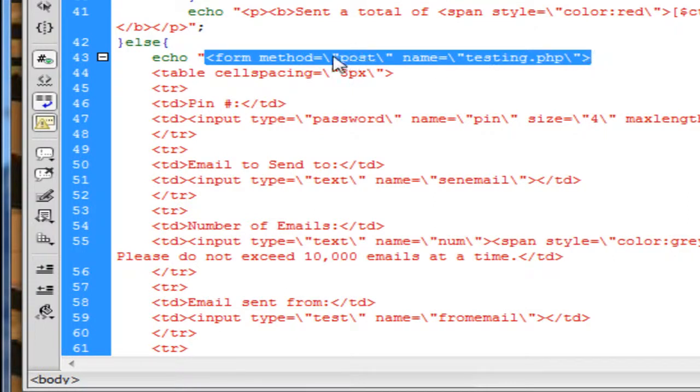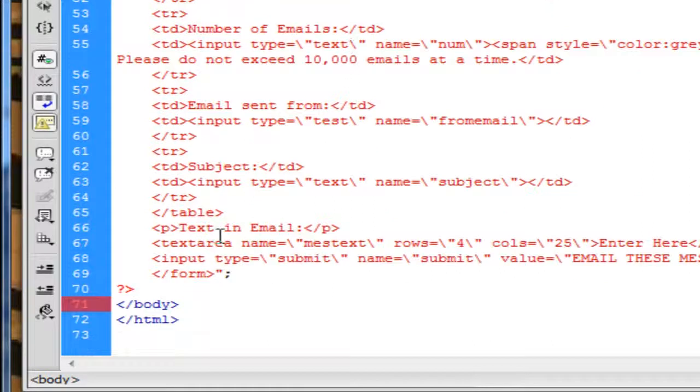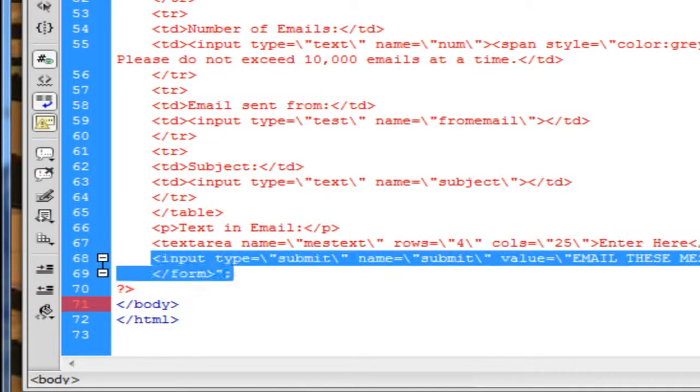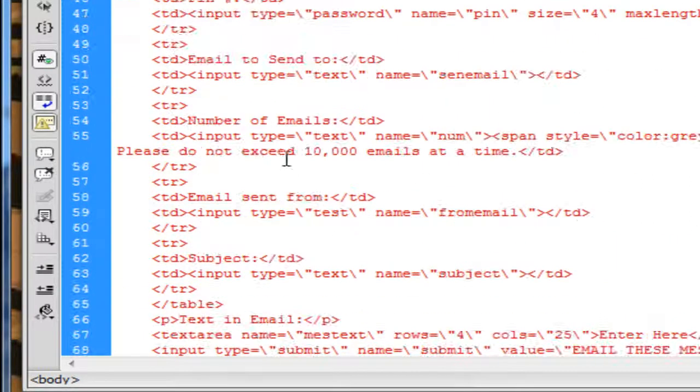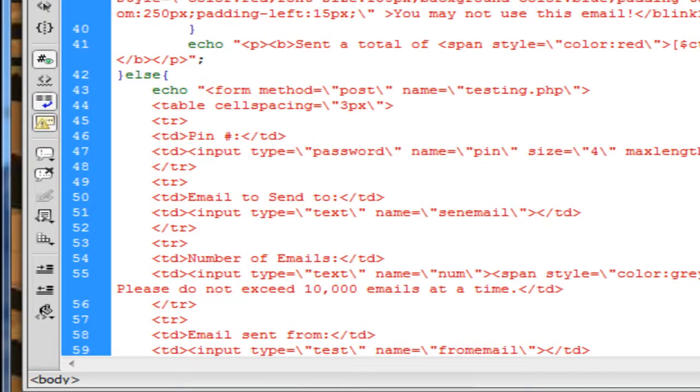Post right here means that when the user submits it, this is the submit button, it's going to post this information in the form onto your site server. If your PHP has if statements and says if it's not all posted, then it won't. But the script that we're using is not going to be in that depth.